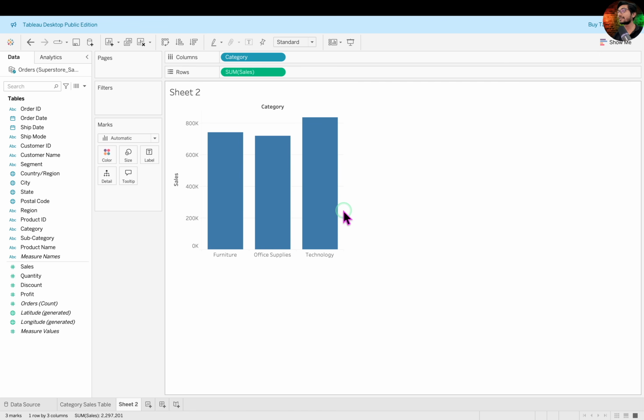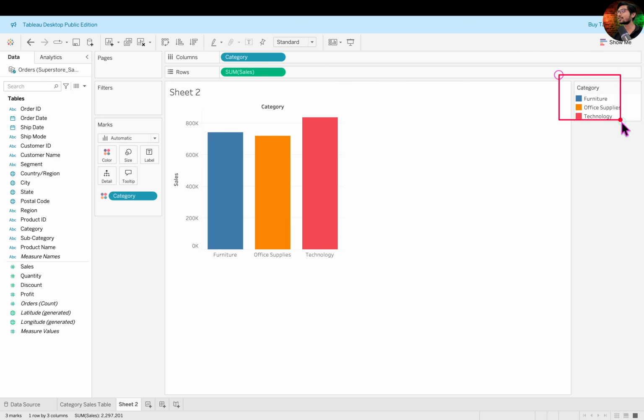Let's make a few more customizations to enhance the simple visualization, starting with adding some colors. Wouldn't it be great if each category had its own distinct color? To do this, just drag the category field onto the color icon in the marks pane, and just like that, we have added colors.